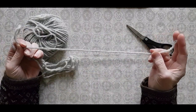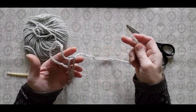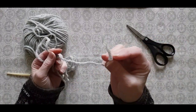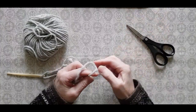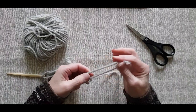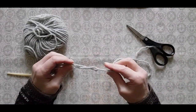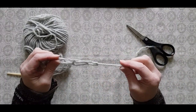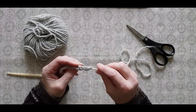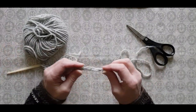Do leave a tail long enough for you to work a bit before you have to unravel. This you lock by taking the end of the yarn which is going to go into your working project and put it through the last loop. Pull and it locks on itself. Don't pull too tight, because this knot is the knot we are going to have to open to release more of the chain once you are started.